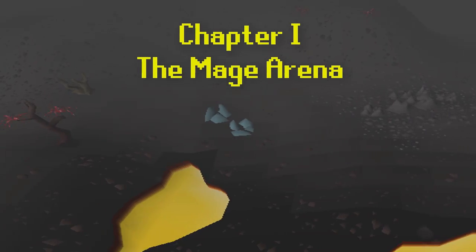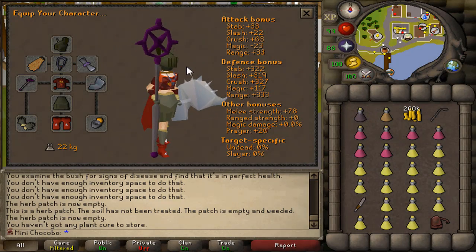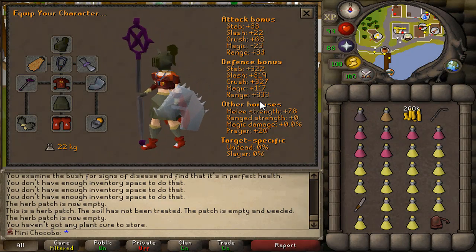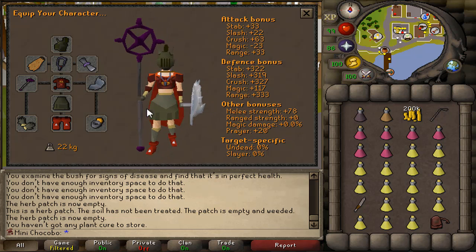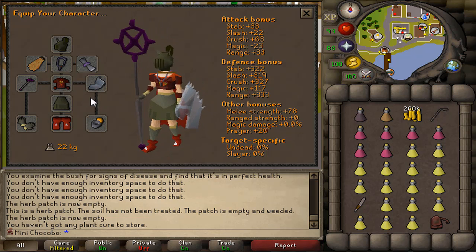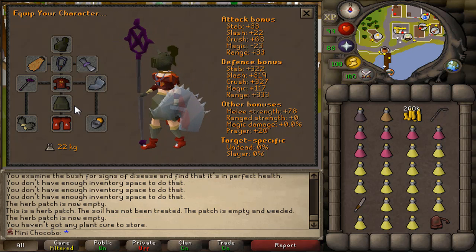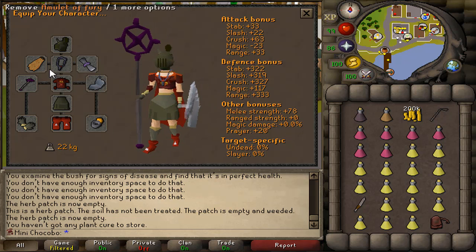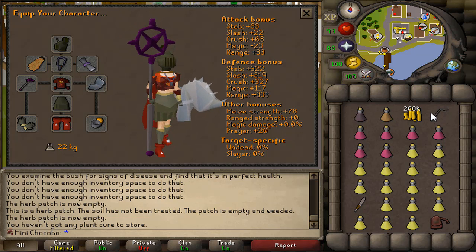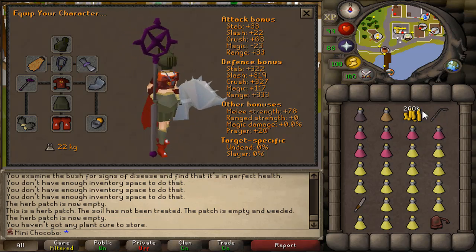Chapter 1, the Mage Arena. So I decided to go with this setup as the tankiest Tribrid setup. It basically allows me to have a lot of magical defense while still having high melee and high range. Varax is so that I do not get a negative bonus in mage defense, whereas something like Durax, which has more melee and range defense, would actually give me a lot less magic defense. I don't have a Carol's Top, which actually hurts me pretty badly, but we're gonna go with this anyways.